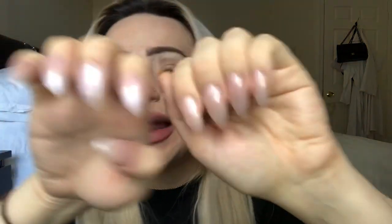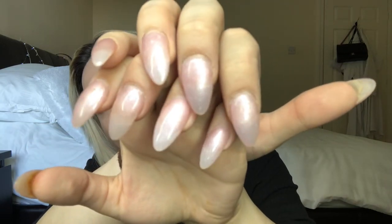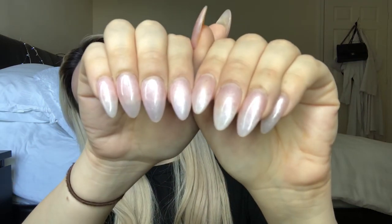I haven't even had a chance to show you my nails. I got my nails done on the last Friday. And these are a shimmer glitter opal kind of colour, and they look so incredible, don't they? So in love with them.